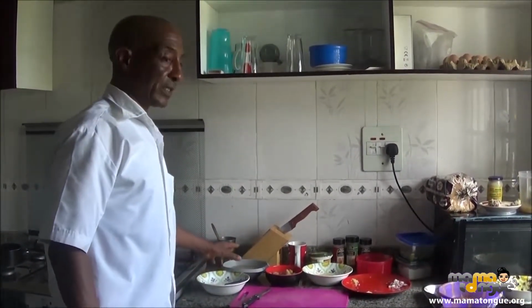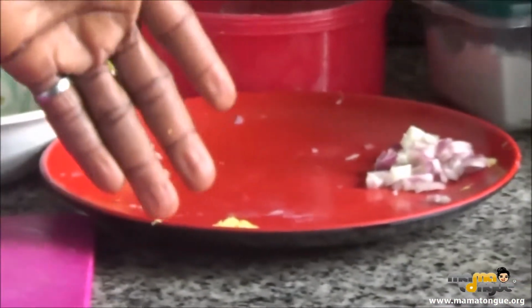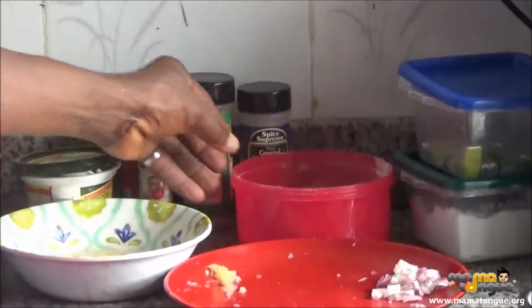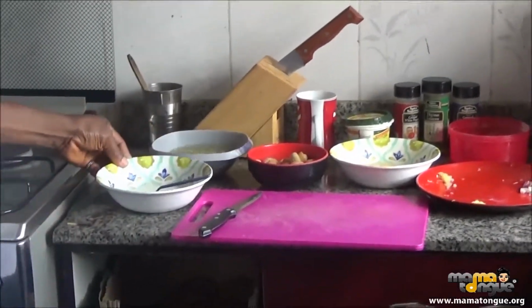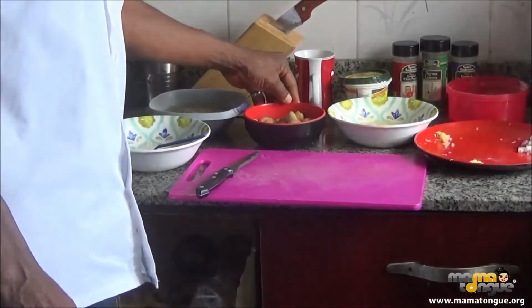For the mushroom soup, we have garlic, we have onions, sliced and crushed garlic, and ginger. This is the flour that you use to thicken the soup, and this is the flour itself mixed with water. And this is my stock, and this is milk to go into the soup. And this is the mushroom itself.